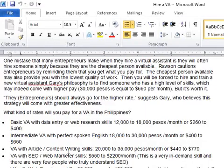Now, to do content writing, if they're very proficient with the English language, great grammar, use of punctuation, vocabulary, you certainly want to pay them more, because you can have them do a lot of what we call ghost writing. So if you're creating blogs, for example, you could give them the subject, have them do the research on related articles and blogs, and have them do the content writing for you.